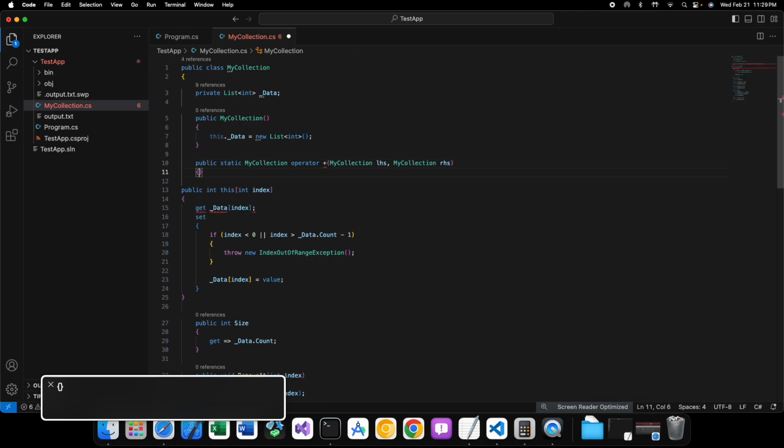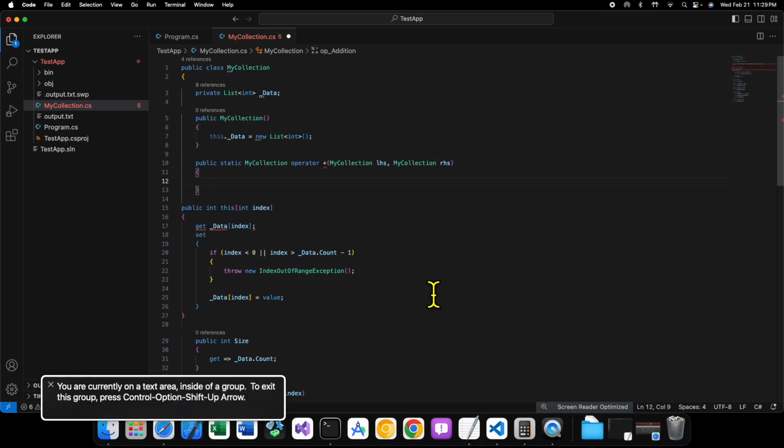Now, we can open up the body of our method here. And so now, inside of the body of this operator overload, we're actually going to perform the logic that needs to be performed when we use the operator. In this case, we need to combine both of these lists.